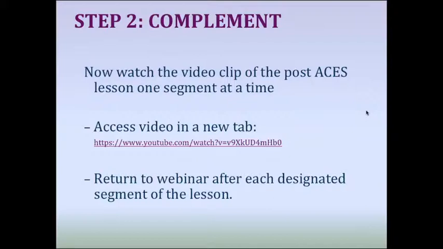The video link is in your materials folder, and that's in your control panel. You'll see the materials, and just click on that little triangle to open the materials folder, and you'll see the link. And I believe that when you click that link, it will just open another tab for you. So let's get everybody to just do that part, and then we'll move on. Okay, Sarah says yes, it does indeed open another tab.